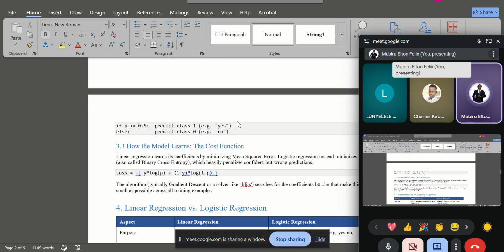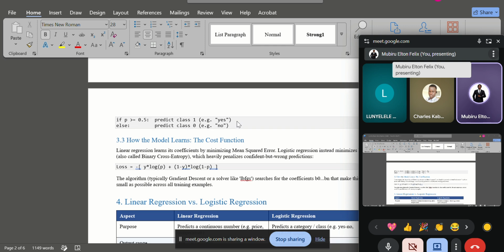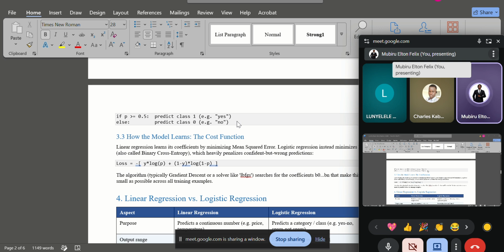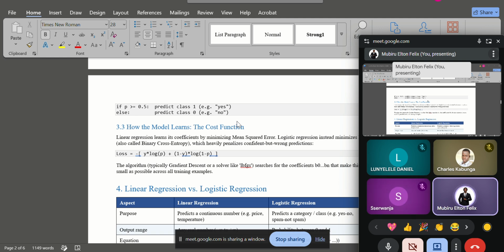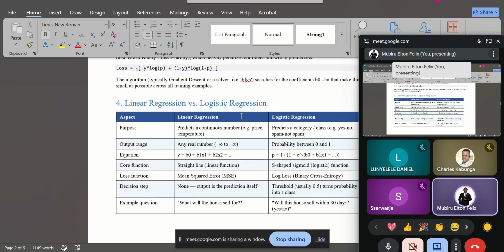So there is what you call a cost function, or some people call it the loss function. Under this we have what's called the mean squared error, and we use the log. Now remember, what we're doing is logistic regression. So how are we able to calculate the loss or the cost? Basically, you have a predicted value and you have the true value. The predicted value minus the true value gives us the loss, or the error. We are able to calculate that with the loss function, in this case the mean squared error, and it helps us do that.